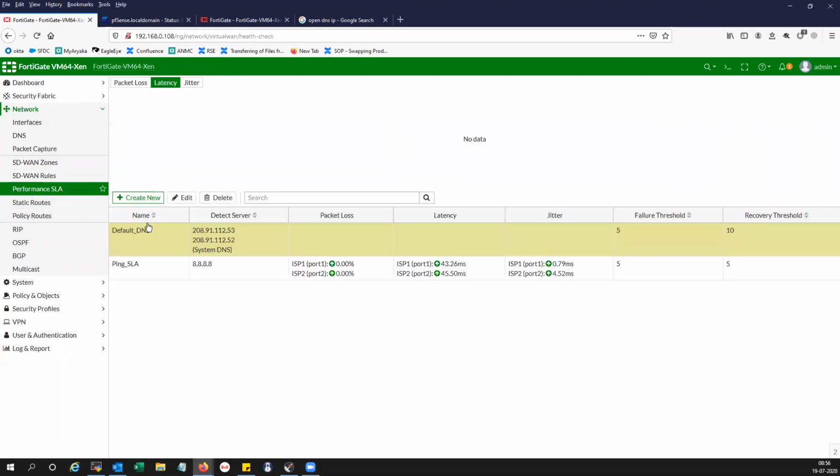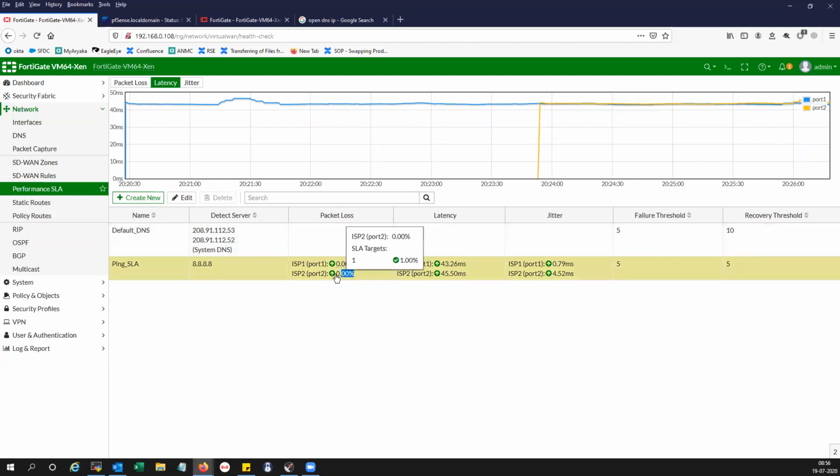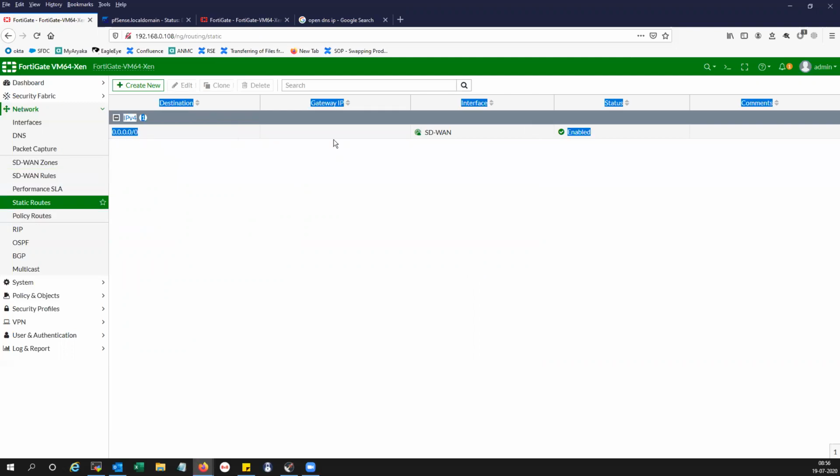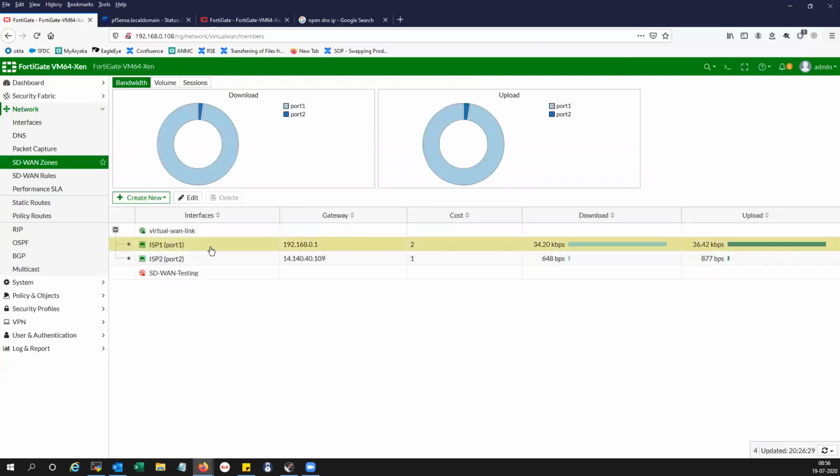SD-WAN interface and zones both are configured. You have performance SLAs also defined, so you can see here the performance SLA and the loss. And we have a static route, a default route pointing to the SD-WAN interface, and in SD-WAN we have already defined the gateway under this.